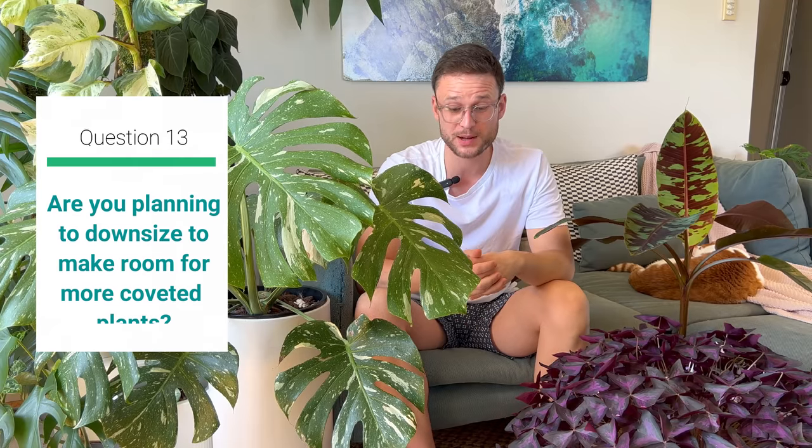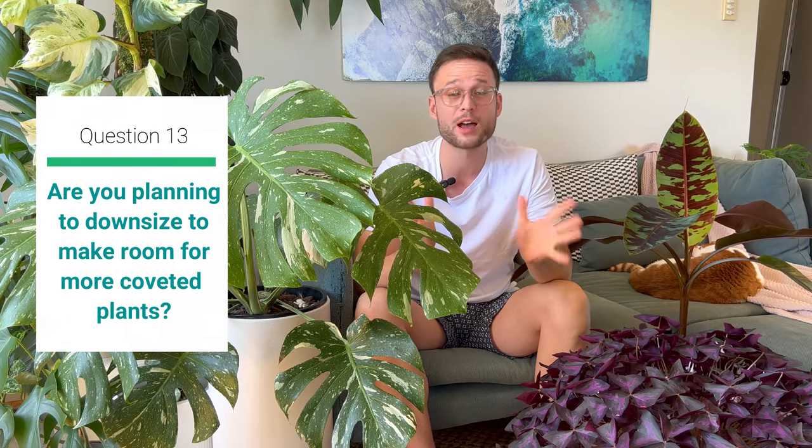Next question. Are you planning to downsize to make room for more coveted plants? Well, first of all, I think my plants are coveted enough already. I think any plant that you like is a coveted plant by you, right? But I'm assuming you're asking whether I'm going to get rid of some of my basic plants to make room for rare plants instead. Absolutely not. I grow plants based on their looks and not based on their status in the plant community and the price tag attached to it.